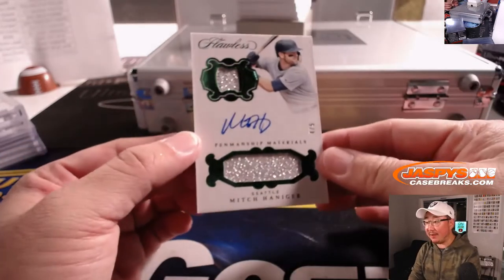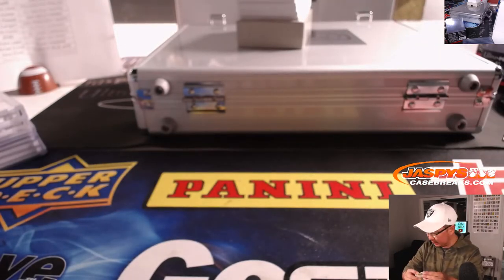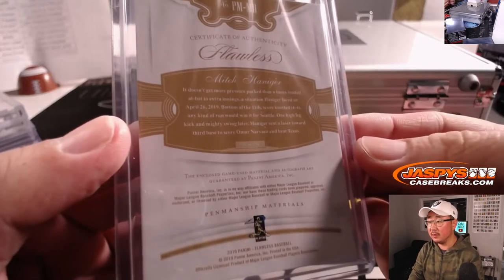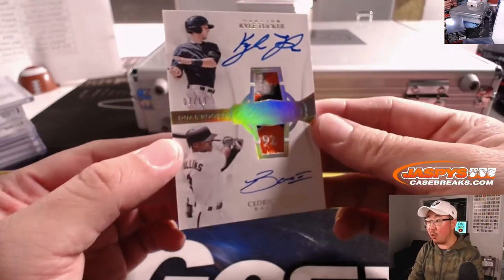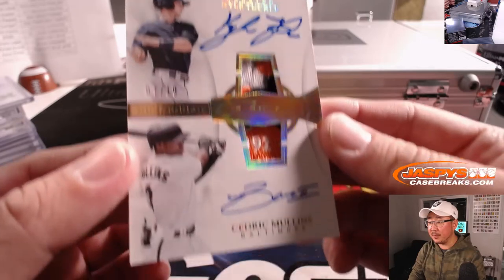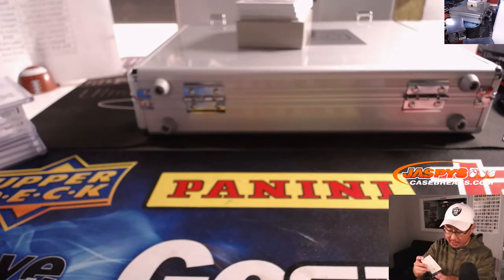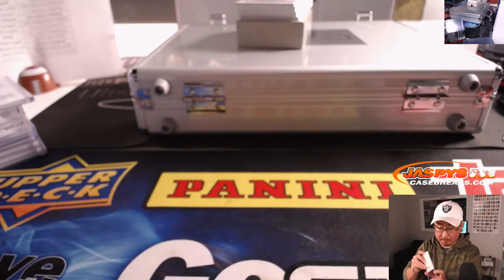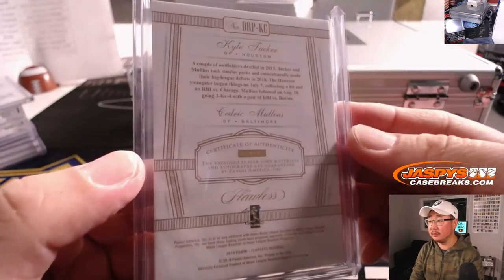We got 4/5 dual relic and autograph Mitch Haniger. Nice Mitch Haniger. Chris Mackey and the M's. Nice. We've got dual relic, dual auto, two orange teams, Kyle Tucker and Cedric Mullins. So that'll be Astro 7, Chris Rendon, you're part of the randomizer, one happy person, one sad person, and Ed Aarons with the O's. Nice, that looks pretty cool.